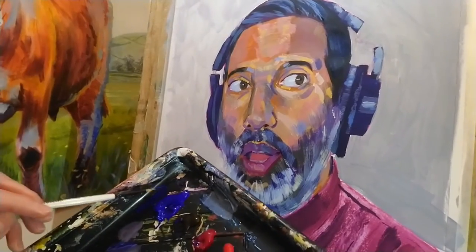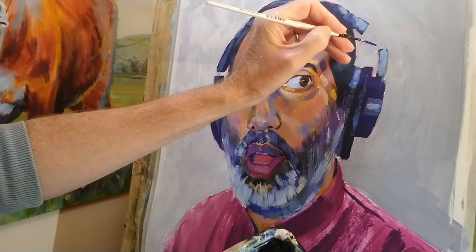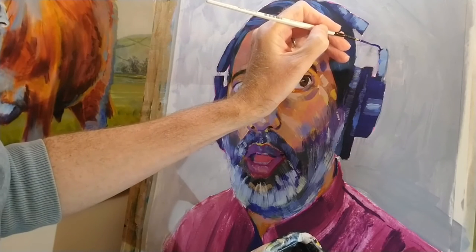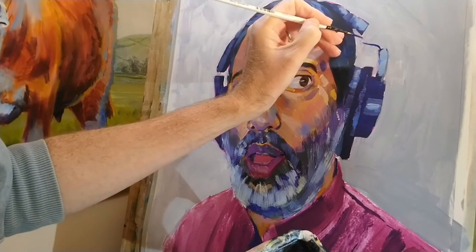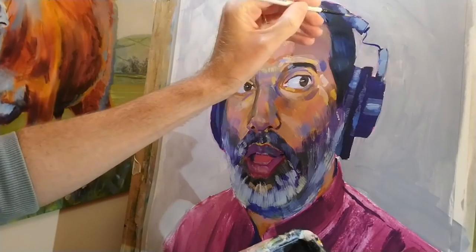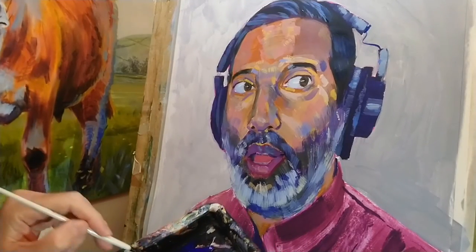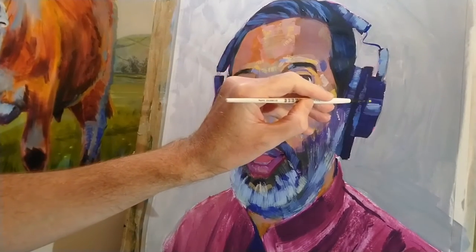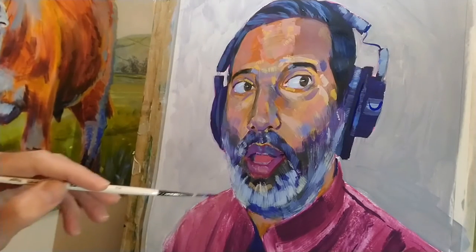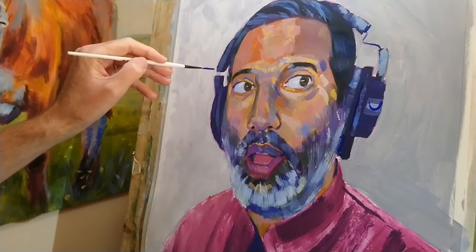And we need to connect these two pieces of the headphones together. So I've just switched to a rigger, ultramarine blue with a little bit of burnt umber. The side as well.